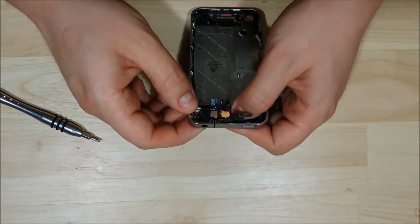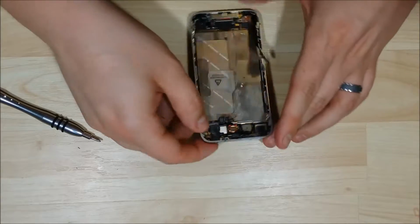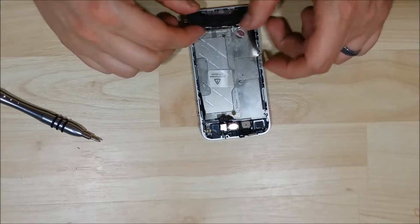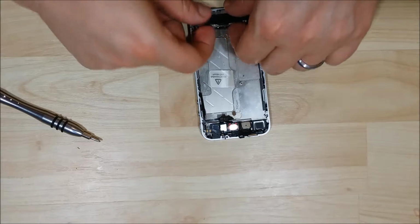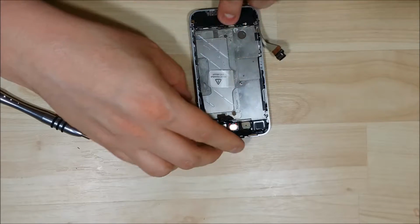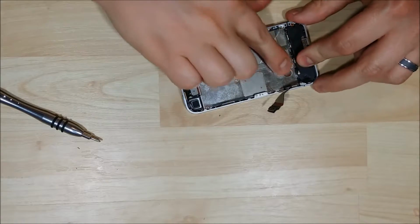So check the ribbon cable, make sure it's nice and tight. We're going to put it down flush with the mid housing of the phone. And we're going to put our bottom speaker assembly back in. It just has some clips here on the front. You want to make sure they fit back into the mid frame of the phone. You can see that we're going to slide it out, put it front in, and then slide the back down. And that will usually get all of the front clips here to make that nice ground connection.